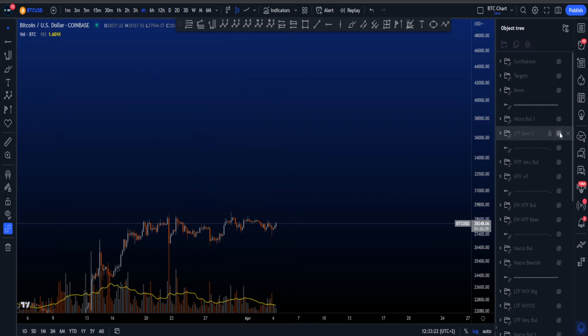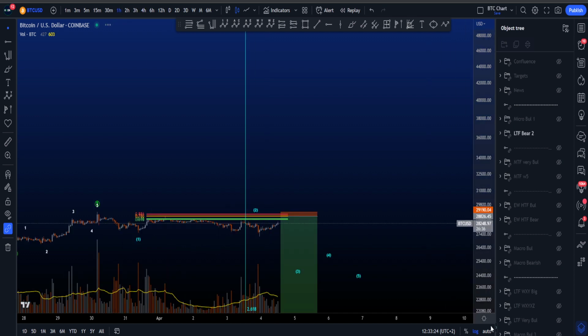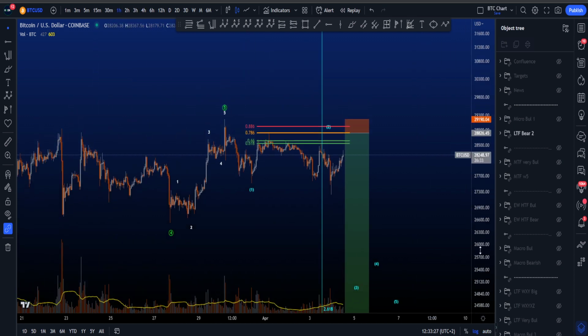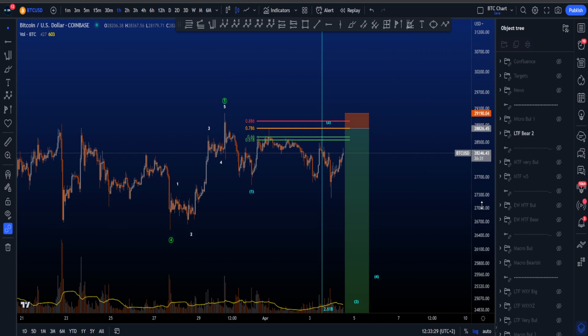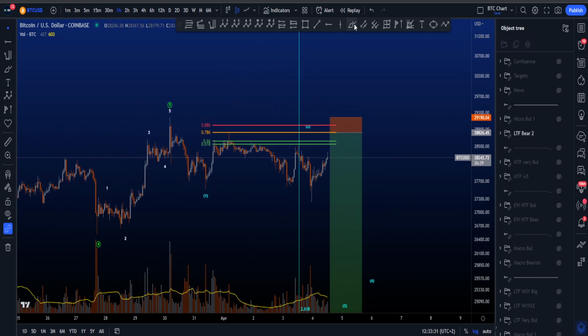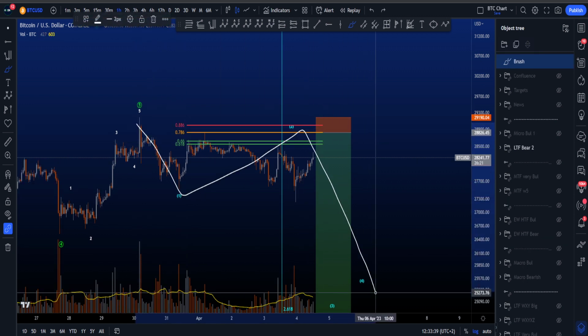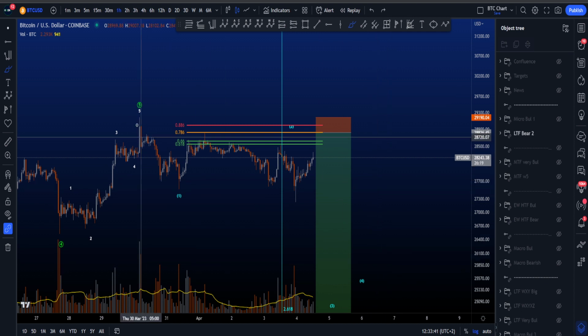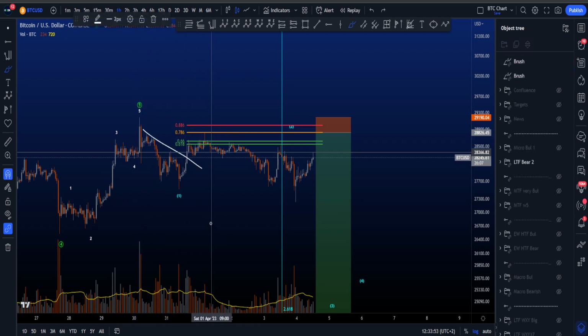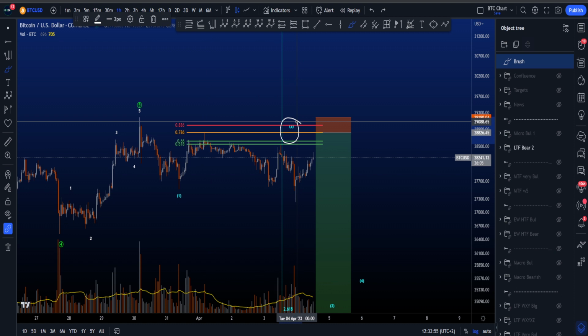If we then go to the lower time frame, I have two preferred scenarios, one bullish and one bearish, of course, with the bullish one being the more preferred of the two. In the bearish scenario, wave 5 is already in, and then this is a wave 1, looking forward to eventually a wave 3 to the downside in an impulsive structure. Now this wave 1, however, is not very clean, because if this is a leading diagonal, wave 3 is longer than wave 1, which is not allowed in a leading contracting diagonal. So then it has to be an expanding diagonal, which is incredibly rare. And this wave 2 is also very, very long.